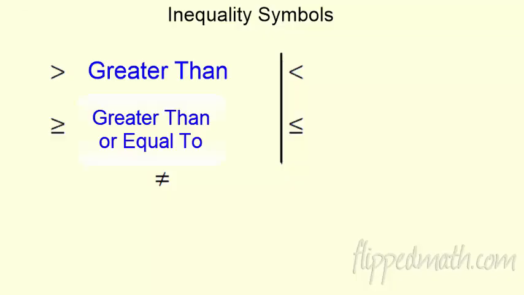They're bigger or less than the other one. So let's take the first one. These here on the left are greater than. So this symbol is greater than. If it has the bar underneath, it means it's greater than or equal to.